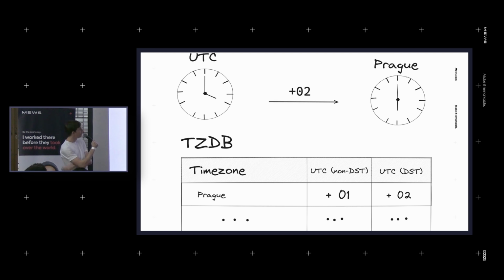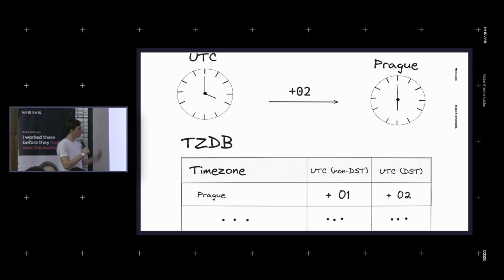How do we do such a conversion from UTC to our local time zone and back? There's always something that's called a UTC offset, right? For every time zone, we have a UTC offset, and that UTC offset pretty much tells us what's the difference between our time zone and the UTC. And in order to know which offset we should use to perform a conversion from UTC to local time or from local time to UTC, we are using something called the TZDB, time zone database, right?